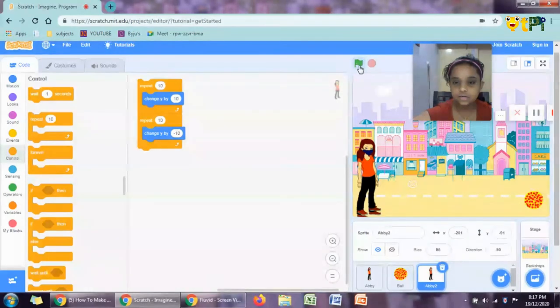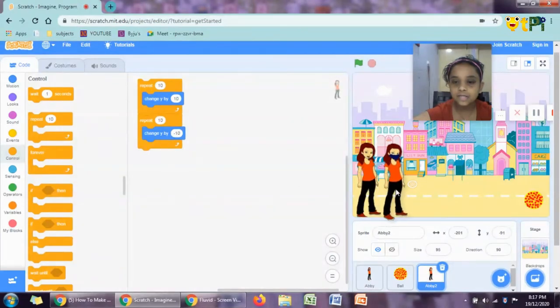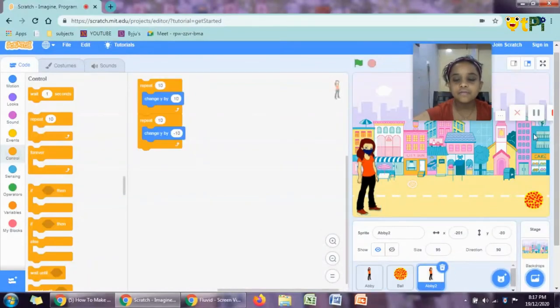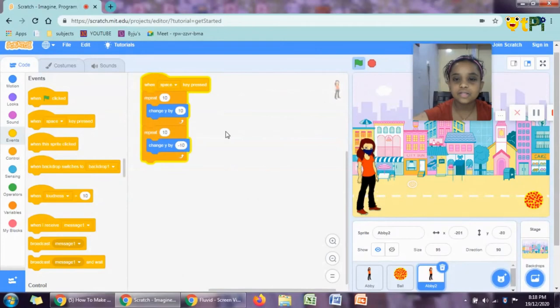Then what we can see here is both the things are a bit different. I'll click on everyone. I think I'll remove her and keep it a bit upwards so that it's visible completely, not half. After doing this, we'll come here again. When we click on this, you can see that the person is jumping and coming back. Now, we can't keep clicking over here, so for that we have to make one event. We will put here, when space key pressed, make jump. So I'm pressing my key button and it's jumping. Perfect.